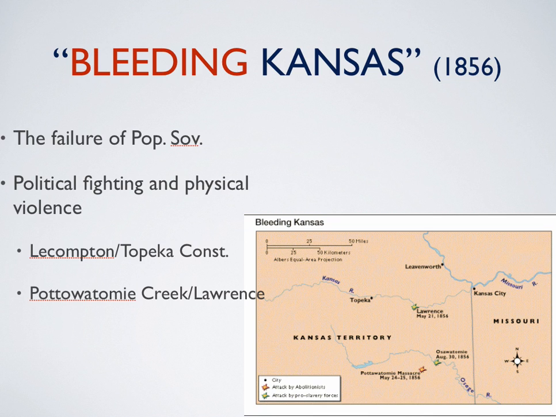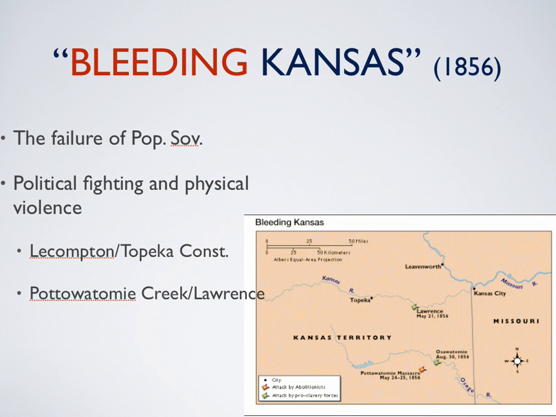In Lawrence, pro-slavery forces attack the city, burn the city, loot the city, etc. In response, days later, a man named John Brown, who's going to come up again later, attacks Pottawatomie Creek, which is a pro-slavery village, where he literally murders pro-slavery forces in the street with a sword or a scythe or something. Historians differ. So clearly popular sovereignty is not working.